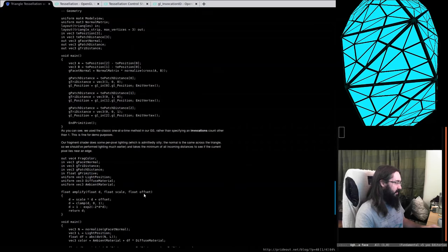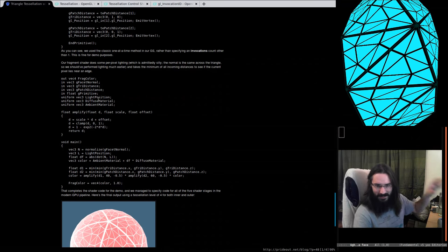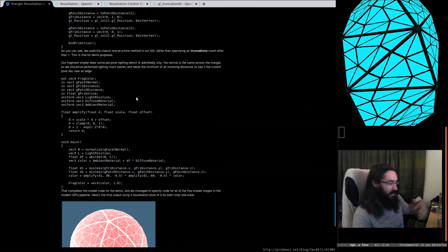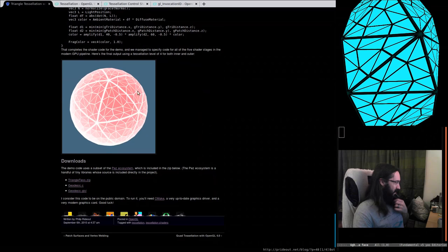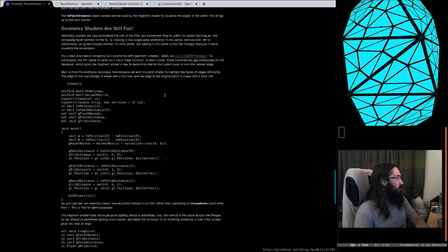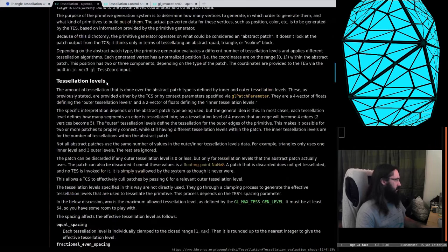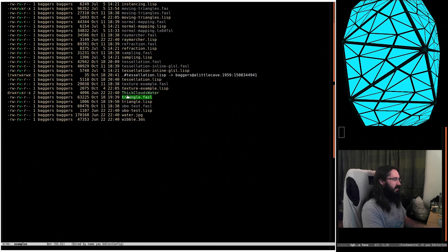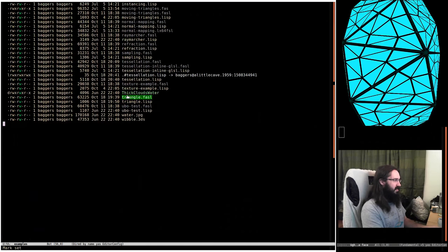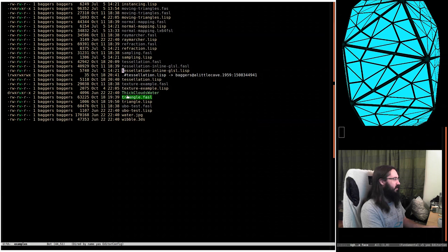And so, to implement the tessellation stages, I started with this code and used it as my test case and then just kept going until I made it compile everything, which was fiddly. Also, one thing I didn't mention was that in the cepl examples repo, there's two tessellation examples. There's tessellation, which we're looking at right now, which is done in Lisp code, and there's tessellation inline GLSL.